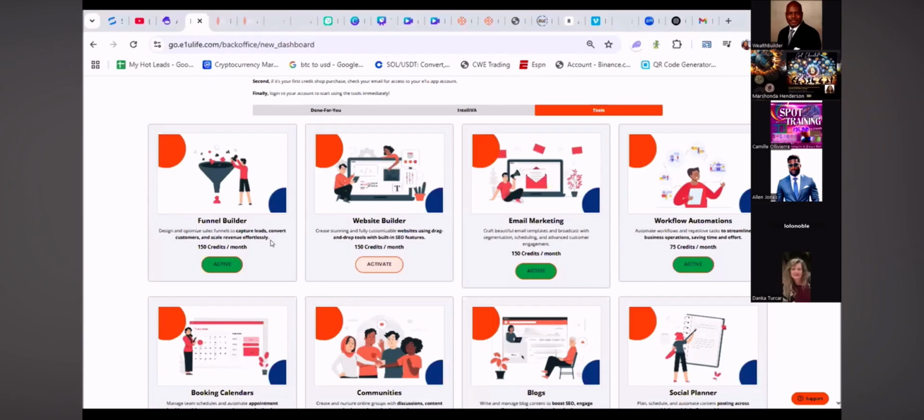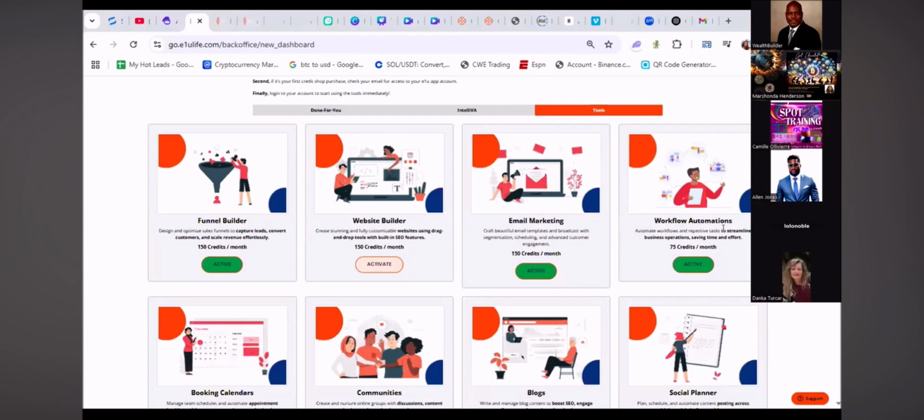Once somebody comes into your funnel, you want to activate the email marketing as well, because you want that to start marketing to those people automatically, dripping on them. Not every time a person comes to the house are they going to knock and come in the door and say, I'm ready to sign up today. So you want something dripping on them, because how many of us forget about people? We say, oh man, I forgot to invite so-and-so to the meeting. If your email campaign is dripping on them automatically, they're going to be reminded of different things to get them to knock on the door and come in, right? And so you want to activate email marketing.